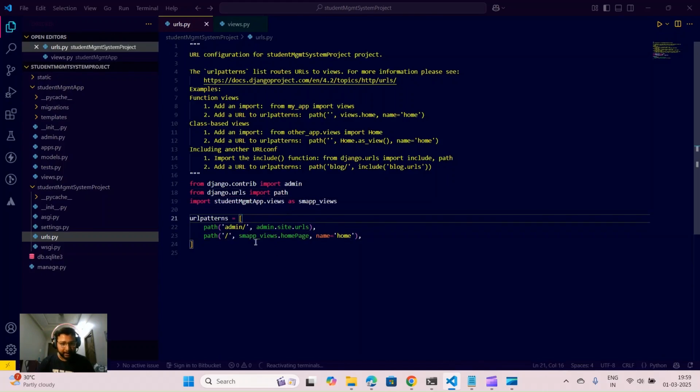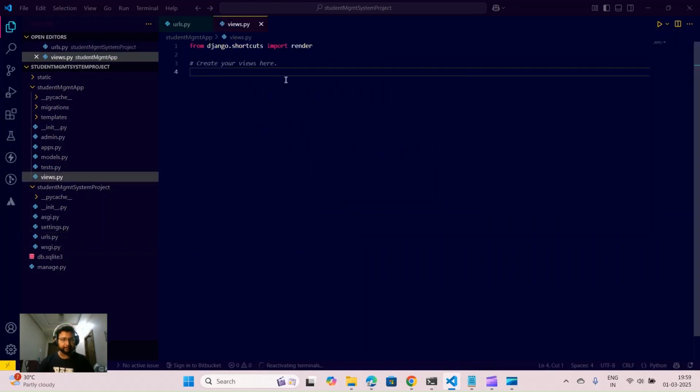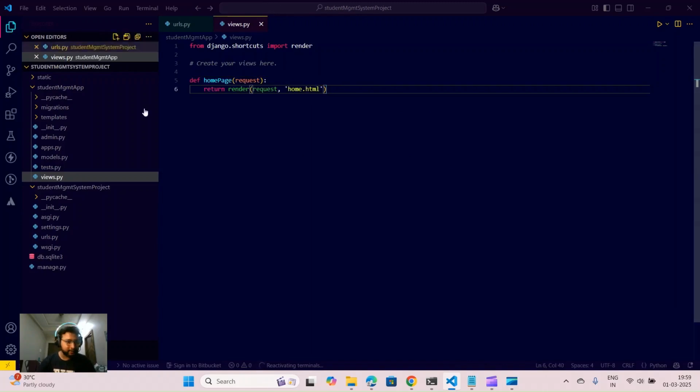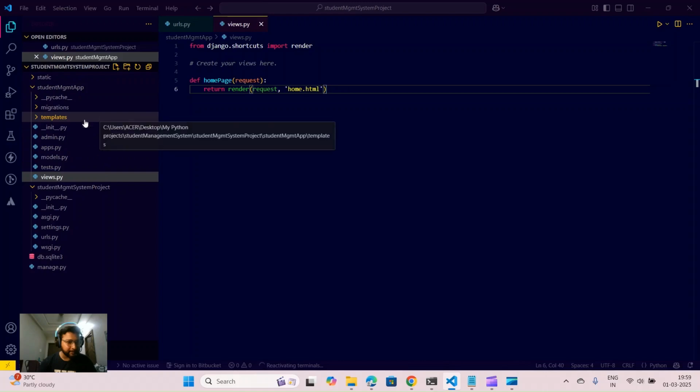Now I'm going to land on this home page, and I have to create a function with this name inside views.py. I'll simply write def homepage(request) and return render(request, 'home.html'). This suggestion is absolutely fine. Now I'll create a template. I have this templates folder, right?